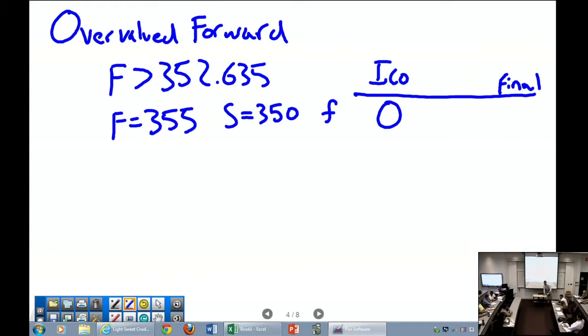All right. So I'm gonna go see my metal man here. We're gonna exchange this contract. No money is gonna exchange hands. He's gonna sign it, I'm gonna sign it, and that says I have to bring him a certain amount of gold, let's say 1 ounce, 90 days from now, and we're gonna exchange that at 350. He's gonna give me 355, and I'm gonna give him the gold.